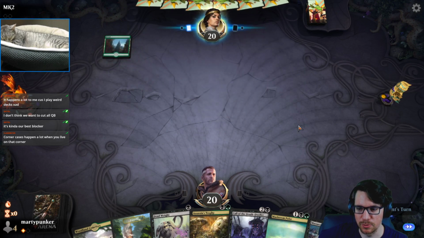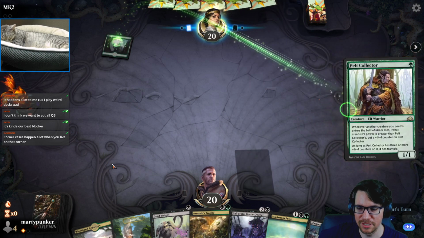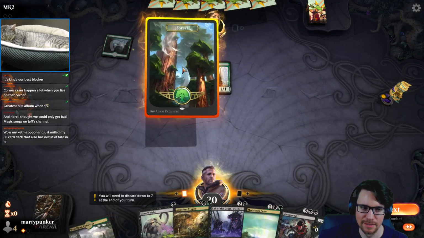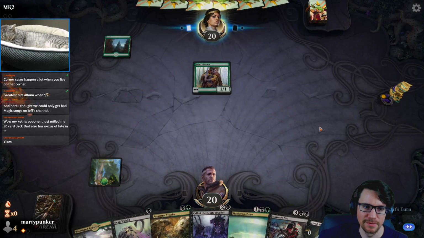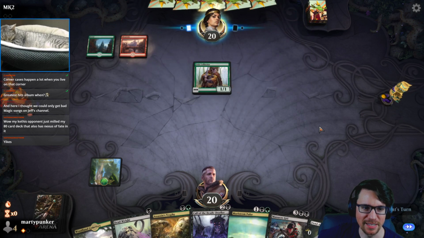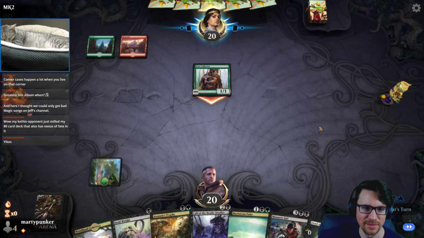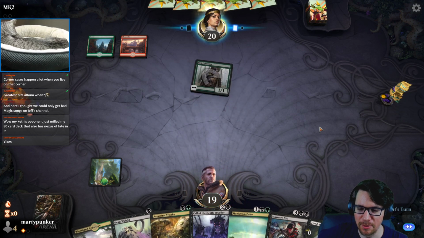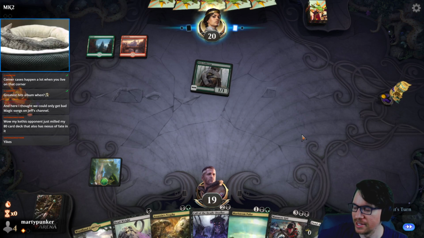Let's draw a swamp on turn one. My Kethis opponent just milled my 80 card deck that also has Nexus of Fate in it. Jeez. Hey, I'll have you know, my songs are good-ish.